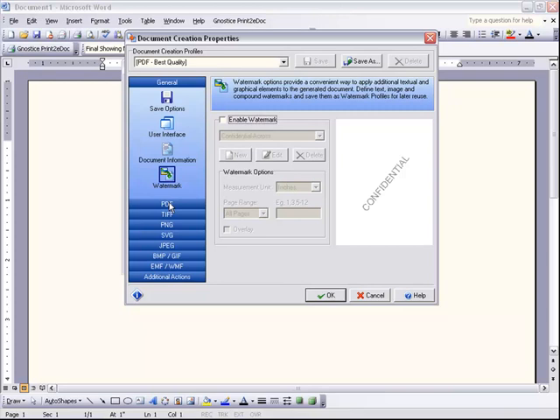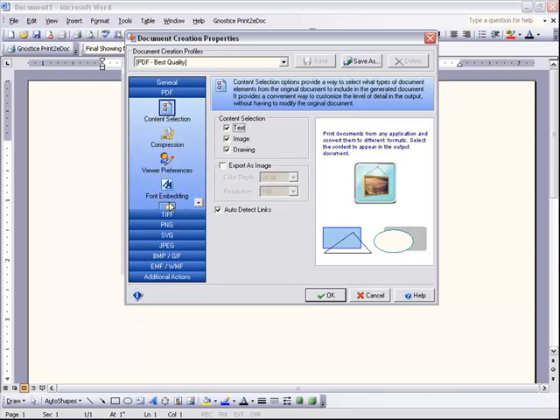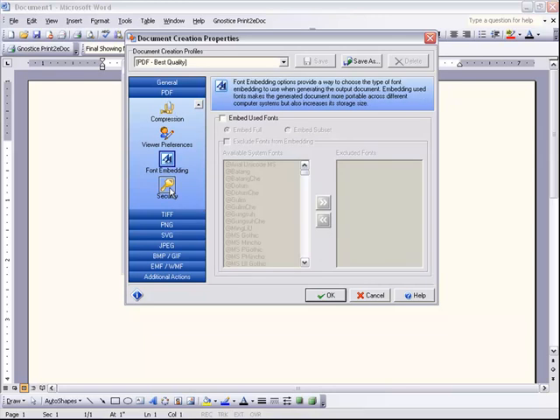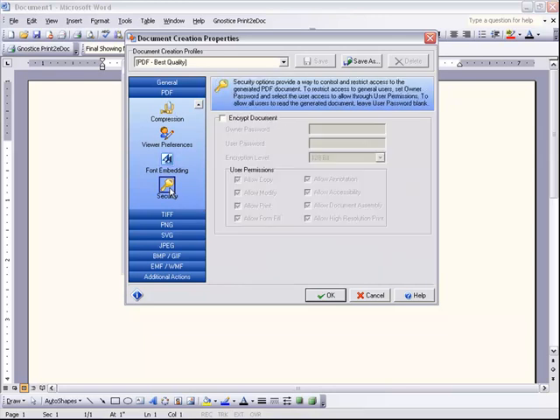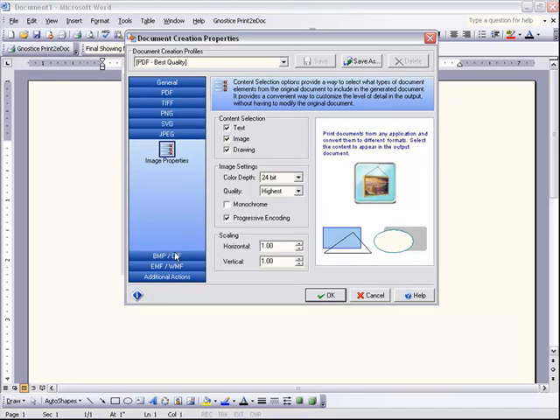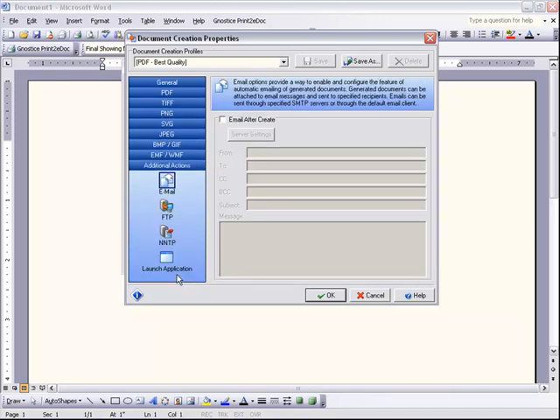And then we have the properties connected to each document format. For example, with PDF we have the compression rules, the font embedding, then the security rules, and you have the other properties for other document formats and some additional actions as well.